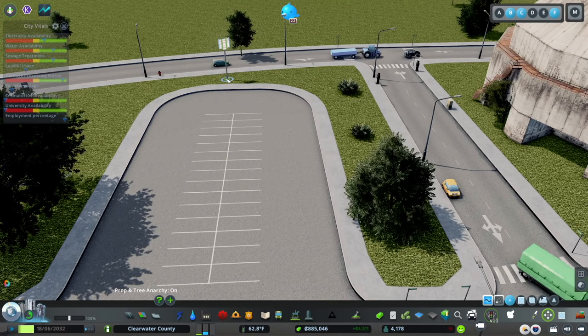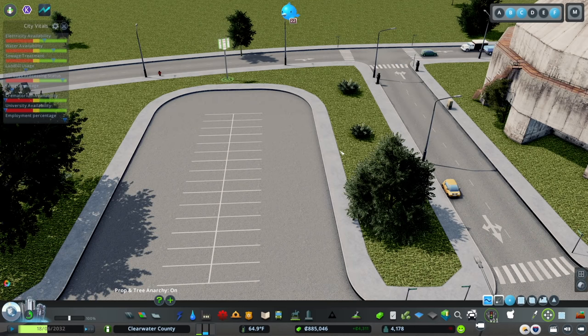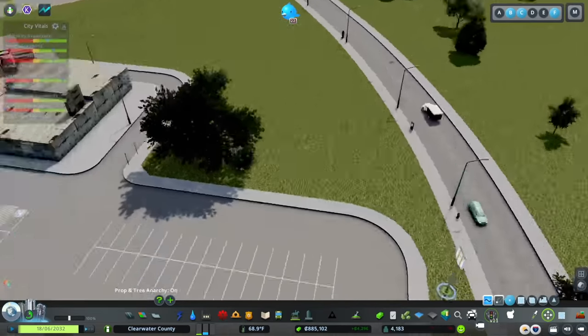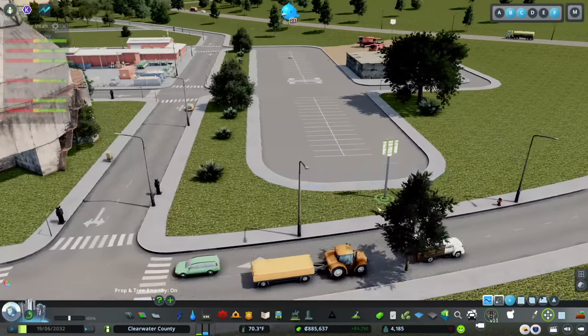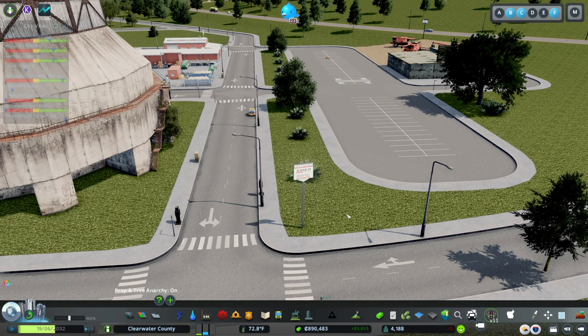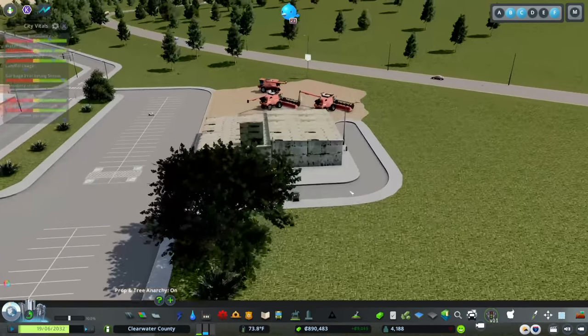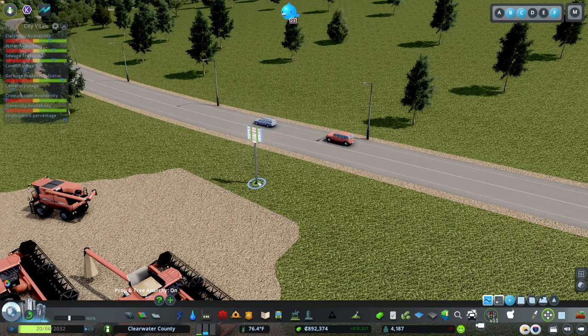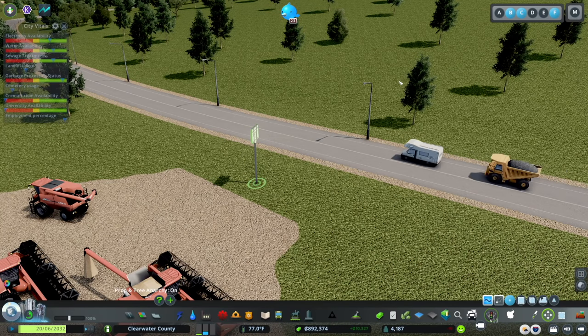Clearly signage is going to be of the utmost importance to the dealer. So why not give them another sign? They're out in a rural area, so of course, if they can get their sign, they're going to take it. And, of course, I moved the wrong one. That's fine. We'll rotate this one to be parallel to the road.